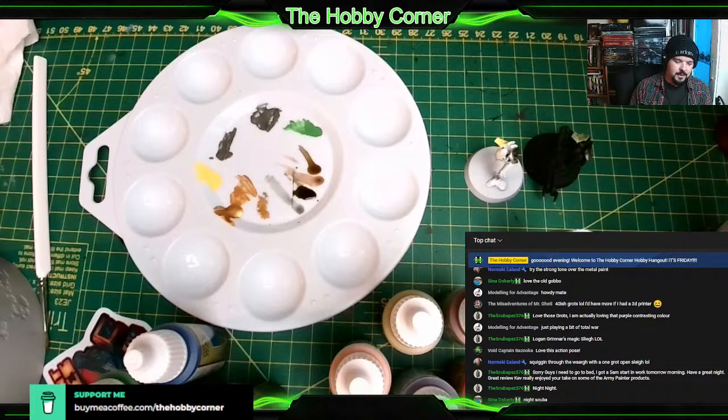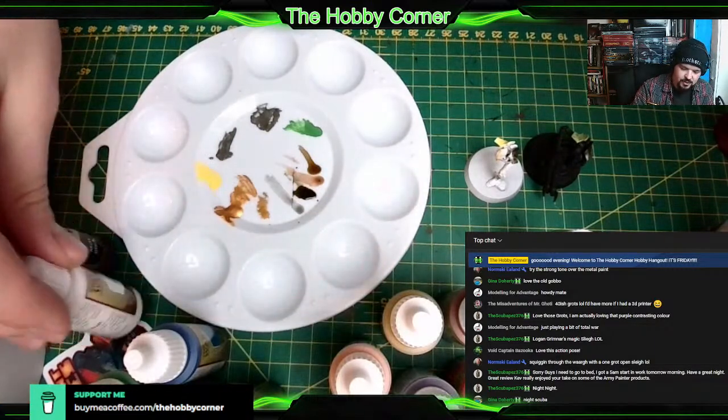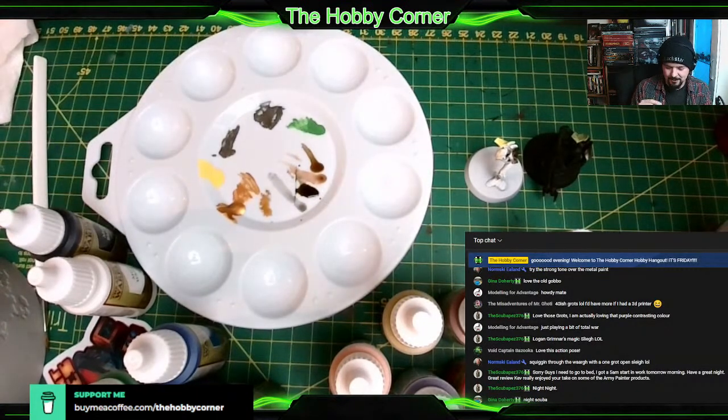So, yeah. It's all about finding what works well for you and your projects and then sticking to those, I guess. But yeah, I really want to see how I can get on with these as well. Actually, you know what? The white and the black. I should try painting the white on the black and the black on the white. That would be a good one, actually.